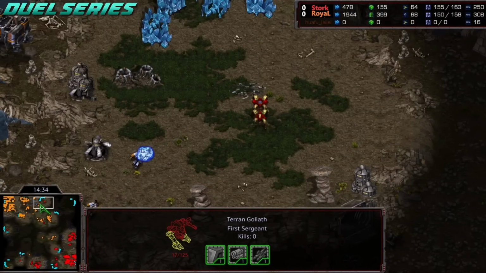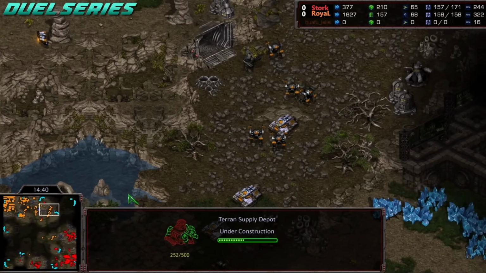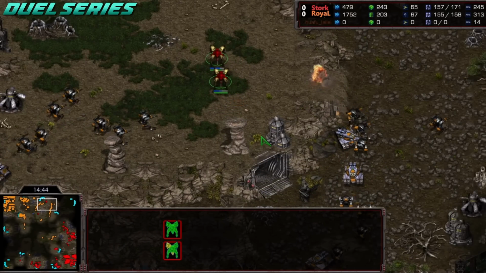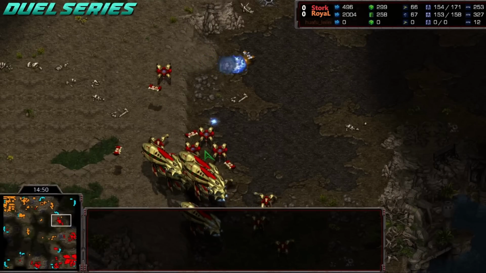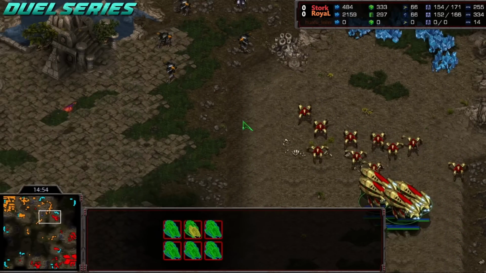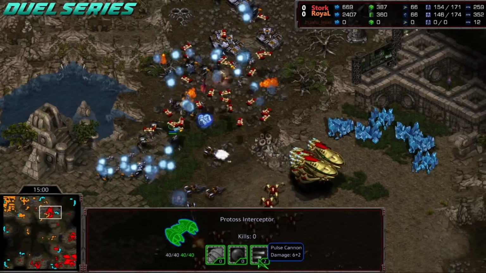He's going to move up to the north. Look for that 4th base finally by clearing out these 2 Dragoons. A much easier force to contend with than the Reaver, but this 4th base is coming online pretty darn late. RoyaL going to have a hard time defending that with Dragoons and carriers making their way forward to this high ground. Yeah, fighting down from the high ground.